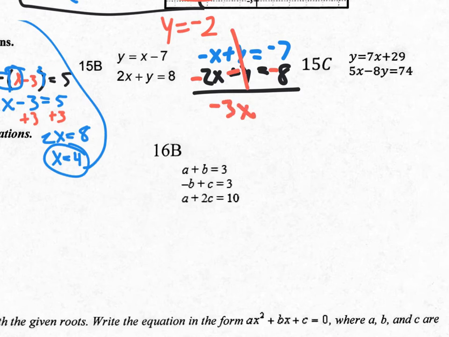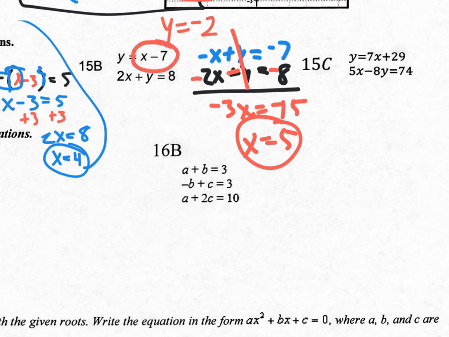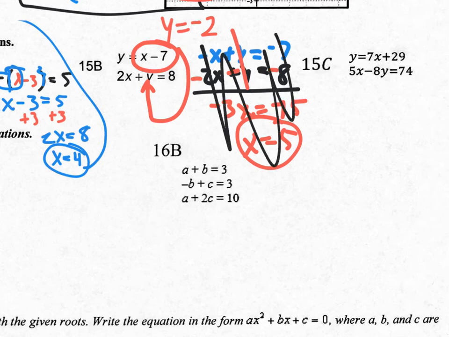You get negative 3x equals, what's that going to be? Negative 15? And then you could divide both sides by negative 3, and you'll get x equals positive 5. And then you plug it back in to find your other answer. But it's rare, but in this case it's easier to just take that x minus 7 and plug it in right there, and you're going to solve it. You're going to get the same exact answer, x equals 5. So actually, I wouldn't even go with this method that I did right here. I wouldn't even do linear combinations. So maybe we should just scratch that out.